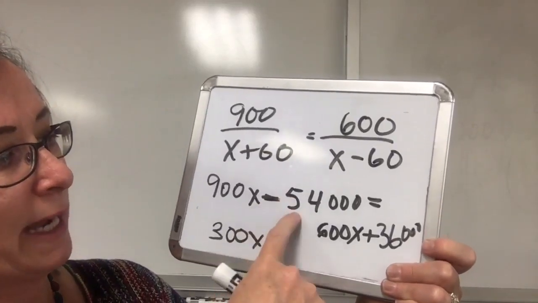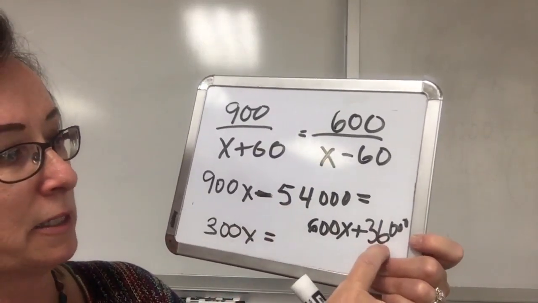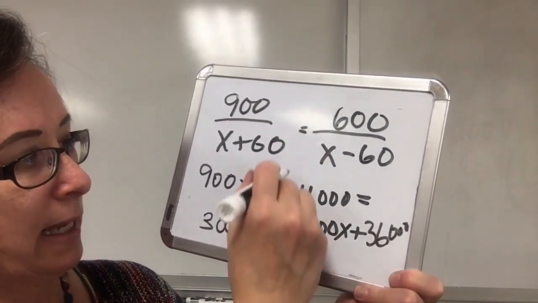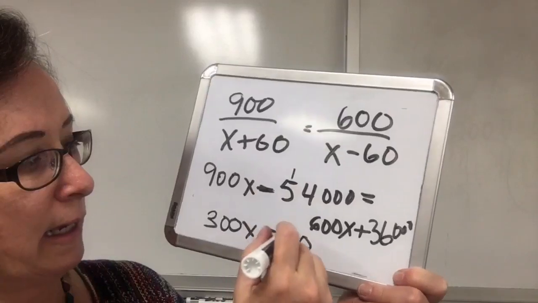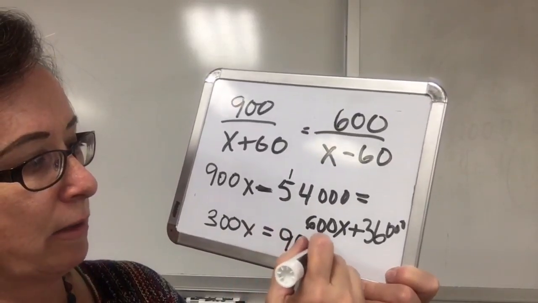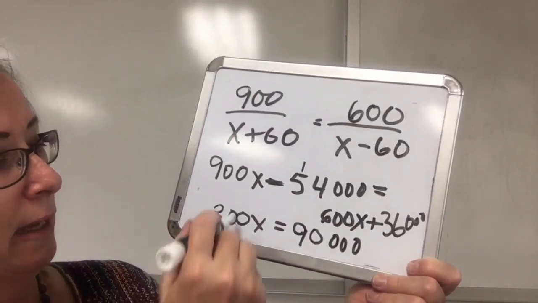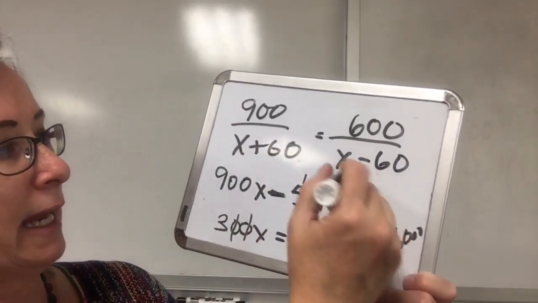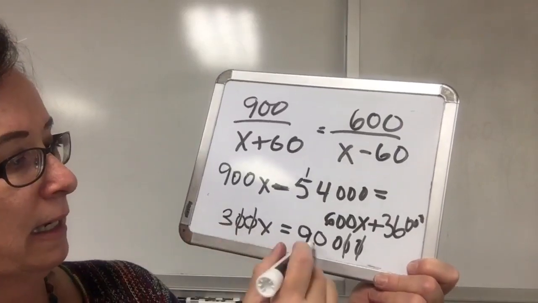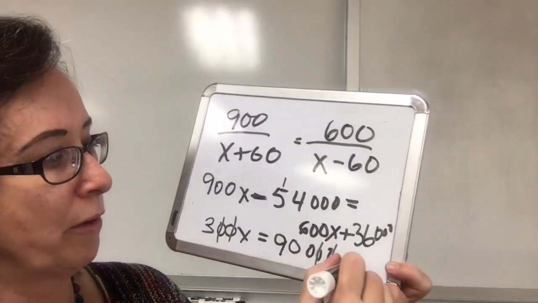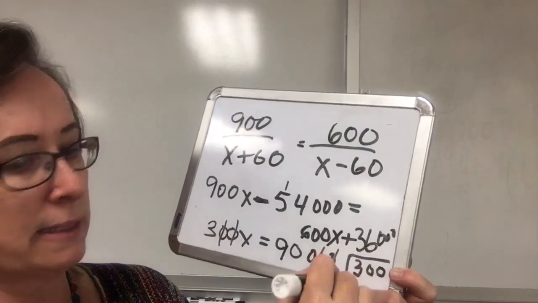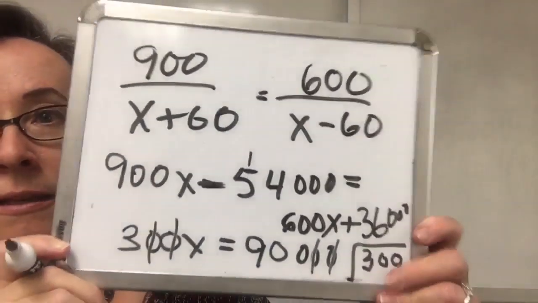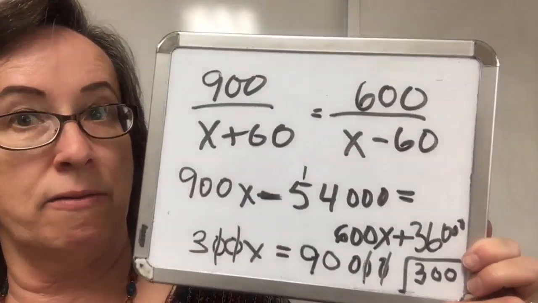All right, so I'm going to add a 54,000 to both sides, and 4 plus 6 is going to give me a 10, and that's going to be 8, 9. So I get 90000 on the other side. First of all, let's just cancel out our zeros because we got too many of those. And then I get x is 900 divided by 3, or 300 miles an hour. And let me check the answer. The answer is the plane is going 300 miles an hour.